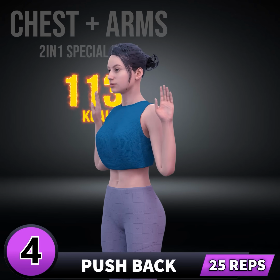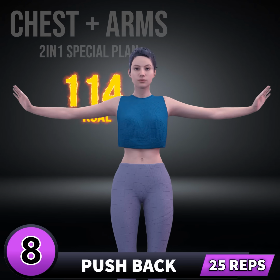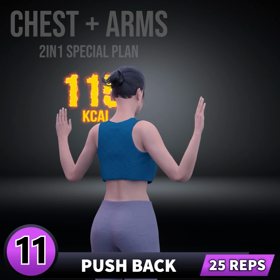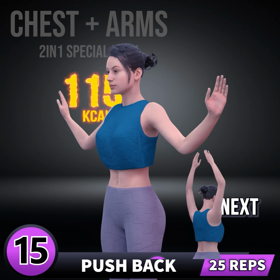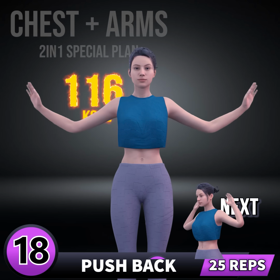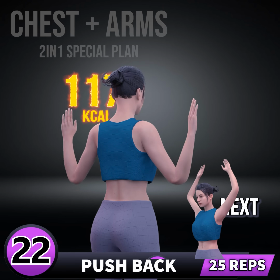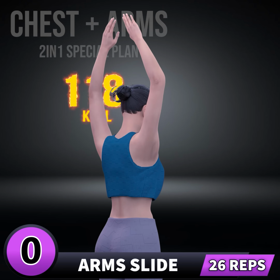1, 2, 3, 4, 5, 6, 7, 8, 9, 10, 11, 12, 13, 14, 15, 16, 17, 18, 19, 20, 21, 22, 23, 24, 25. Next exercise is arm slide in 3, 2, 1, go!